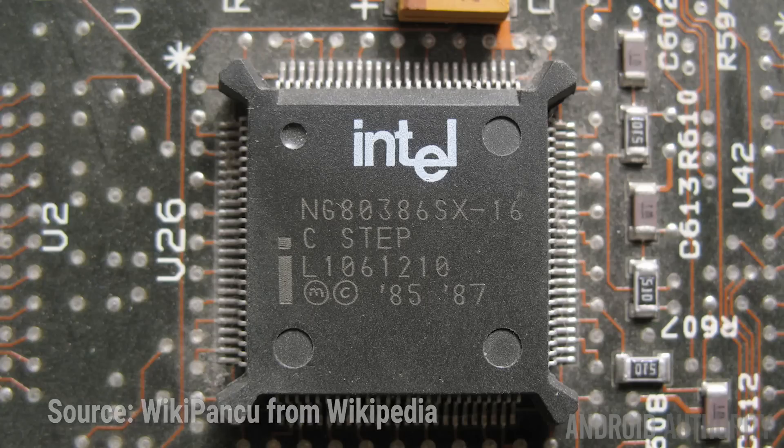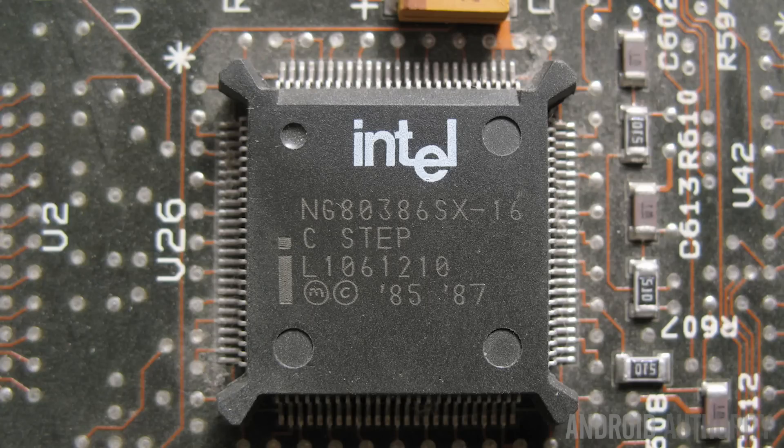All the other things it needed to work were put on other chips around it on the circuit board. In fact, even back in the days of the 386 and the 486, even the floating point unit, the FPU, was considered a secondary chip that you could buy a PC with or without. Now slowly over the years, different things got put onto the same die as the CPU — first the FPU.